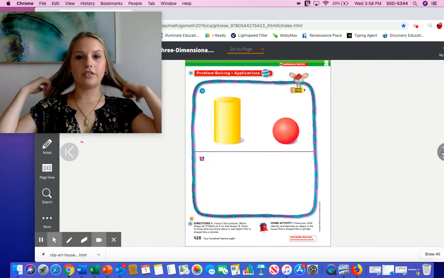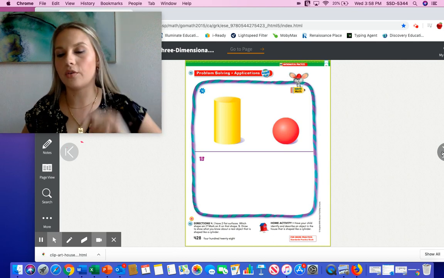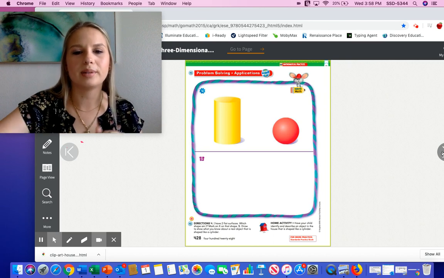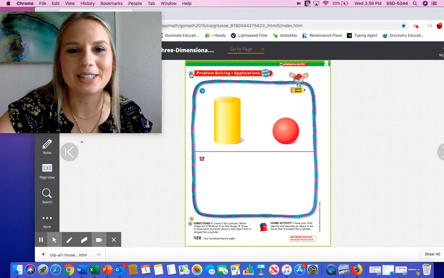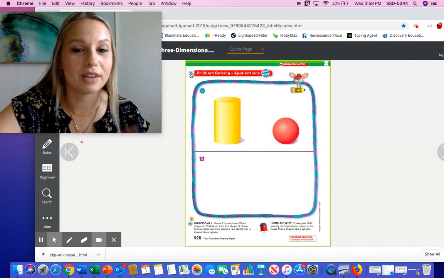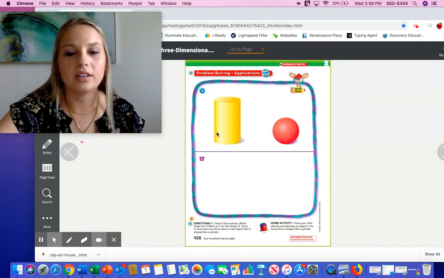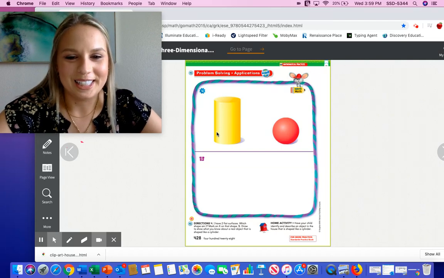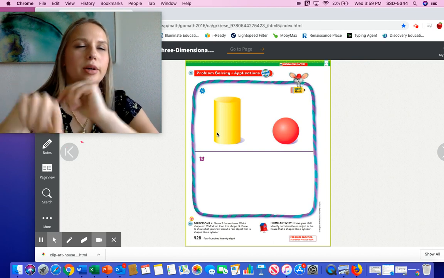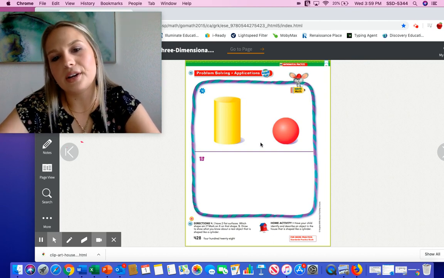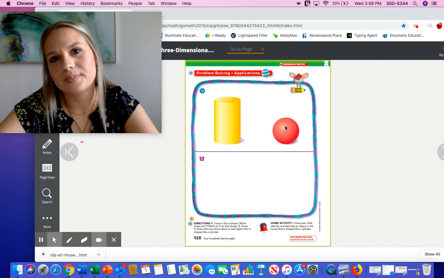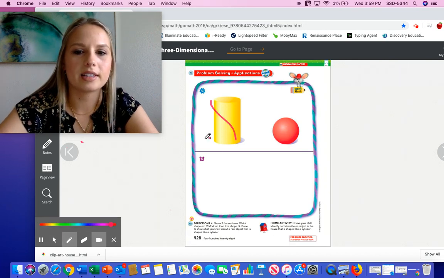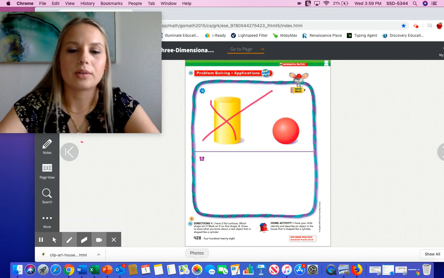Last page, put your finger on blue flower number 4. And it's mystery shape time, so I'm going to give you a hint. You have to find the shape. Some of you probably already know the answer, and that's okay. What if I'm going to trick you? You have no idea. Okay, here's your hints. I have 2 flat surfaces. Put an X. That marks a spot. Is it this shape here or this shape here? It's this one here. It's a cylinder. Good job. X marks the spot.